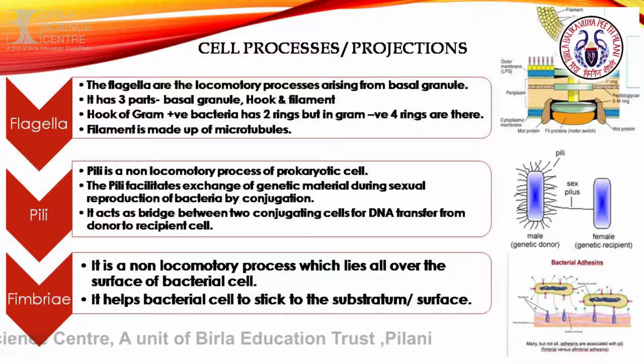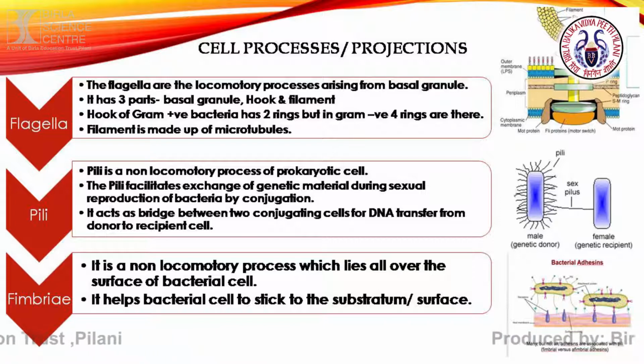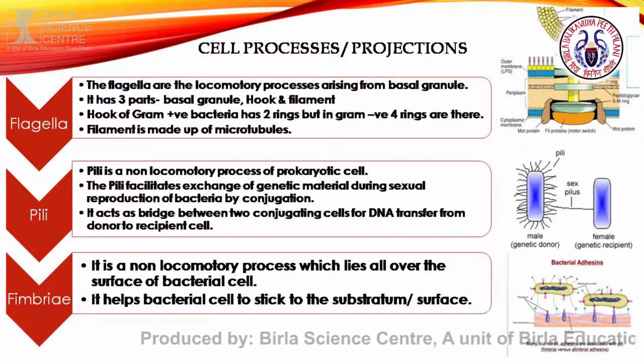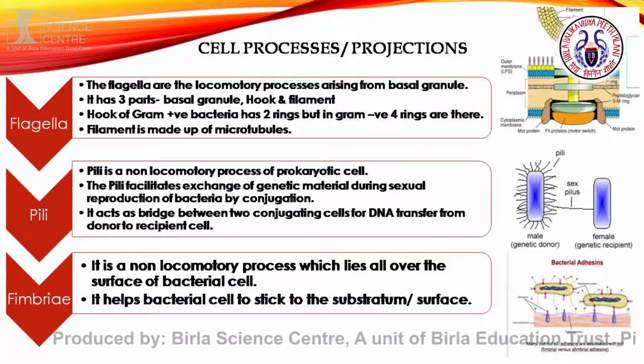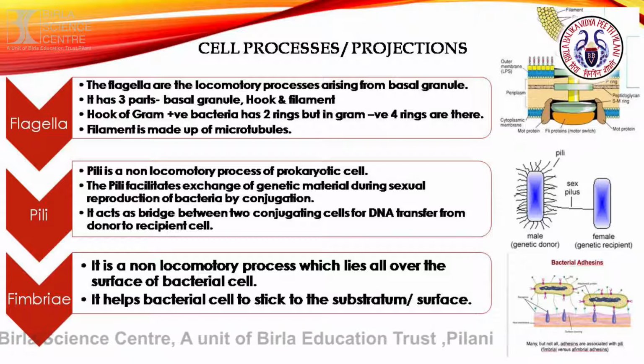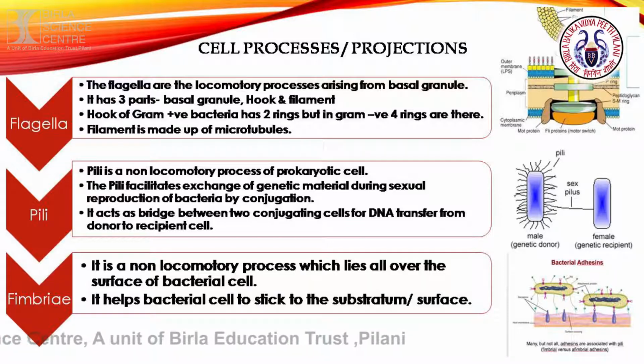But one thing you mind, that the pili is not a locomotory process like flagella. The function of flagella is that it helps the bacteria to float and to move, but pili is meant for some other purpose. It is a non-locomotory structure. The last one is fimbriae. It is again a non-locomotory cell process which has no function to perform in locomotion.